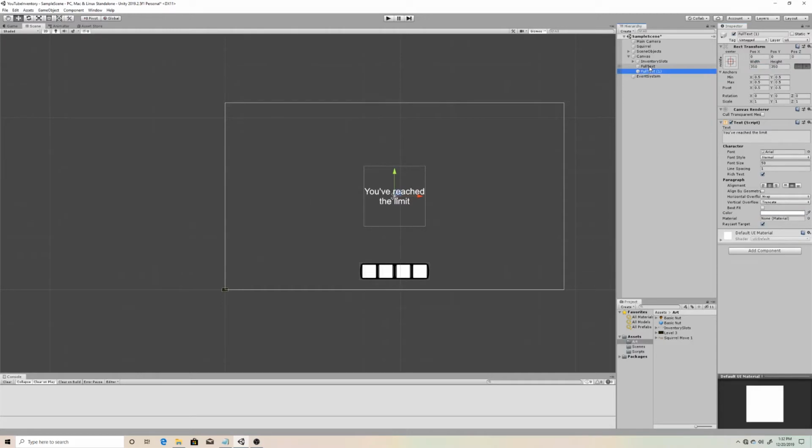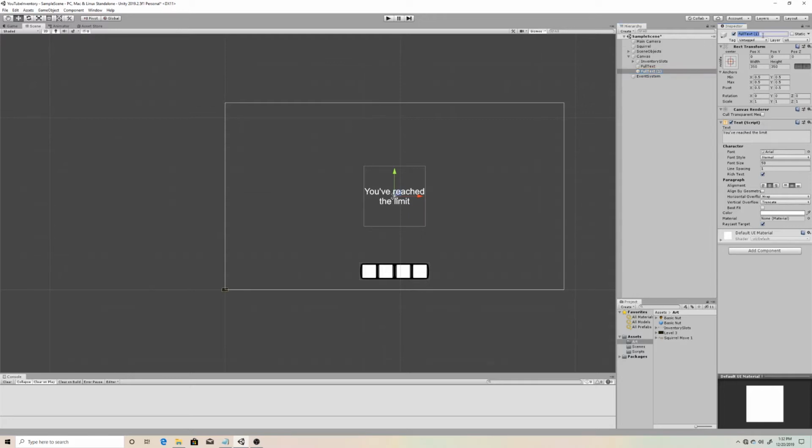We'll duplicate this, and then we're going to have a text for when an item's been used, so you're aware that the code's working. I'm not going to have game-related outcomes come from using the items, such as health increasing or mana increasing or different types of power-ups. I'm simply going to show you that it's working through text, and then you can adjust based off the type of game that you have.